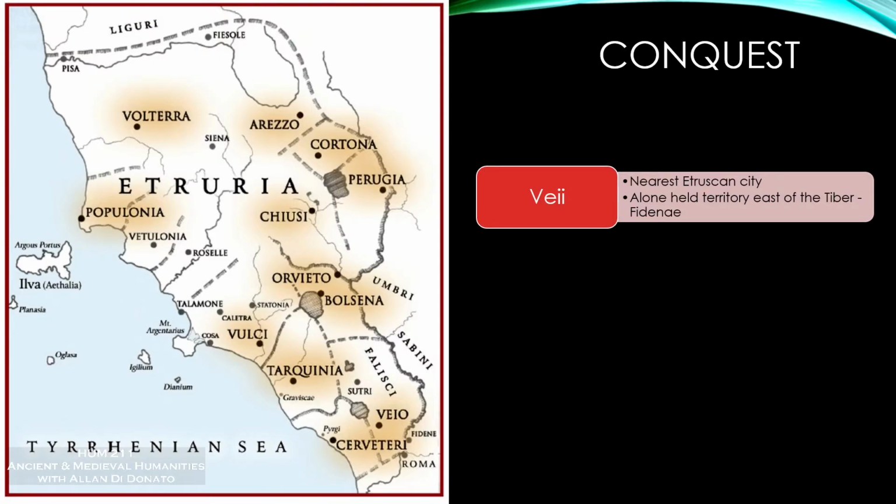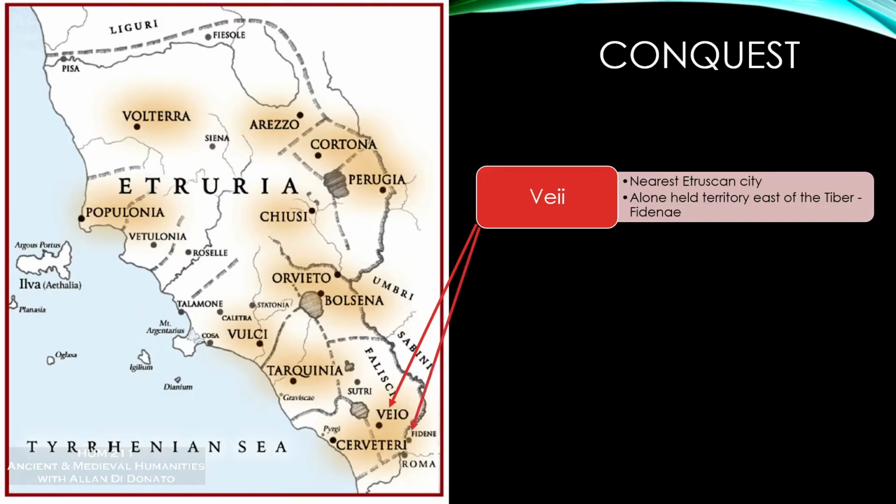Around the same time, while they're going through this development within the social structure of Rome, you have the beginning of an empire. And when we look at the early conquest, again, like all conquests, it begins close to home. And it's going to begin with conflict with the Etruscans. The city of Veii was the closest Etruscan town to Rome. And that particular city, which is located right here on the map, was just across the Tiber River from Rome, but controlled territory on Rome's side of the river, particularly the town of Fidenae.